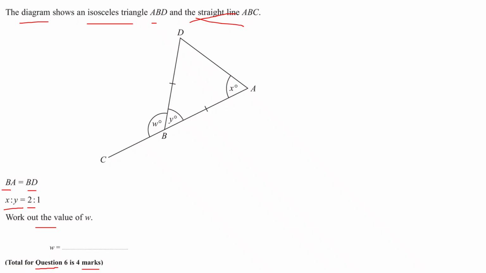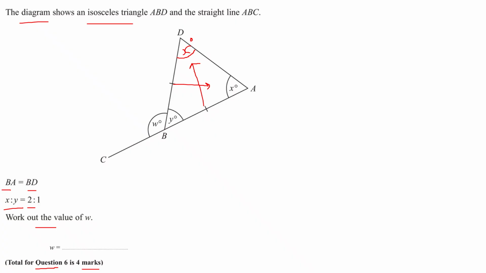So it doesn't look like we've been given a lot of information here, but we actually have. Step one is knowing that this is an isosceles triangle. If BD and BA are the same, that means angle A and angle D are also going to be the same, because that's the definition of an isosceles triangle. These corresponding angles are also equal, the ones I'm pointing the arrow to from that dashed line.